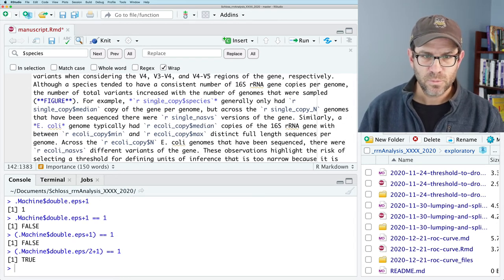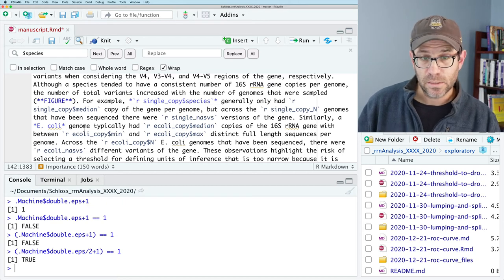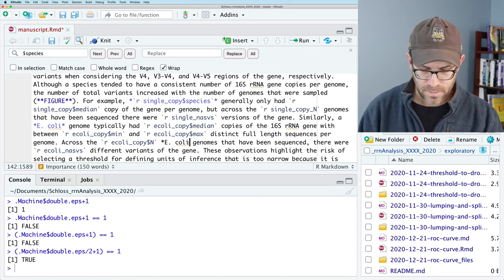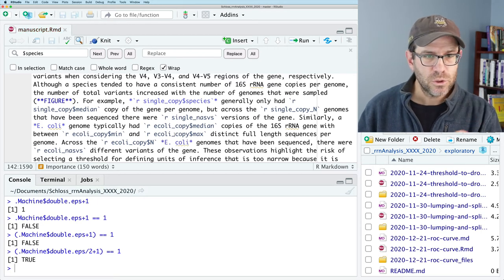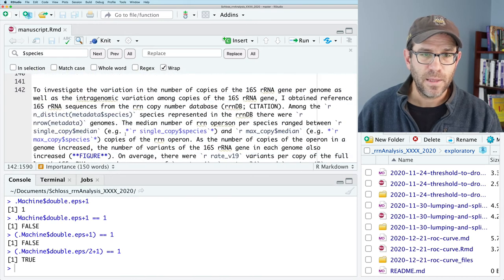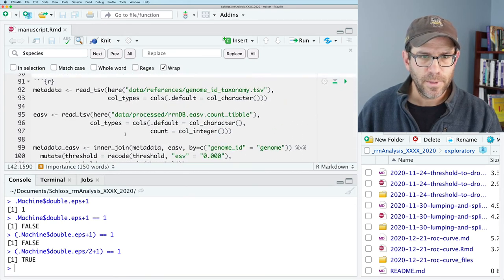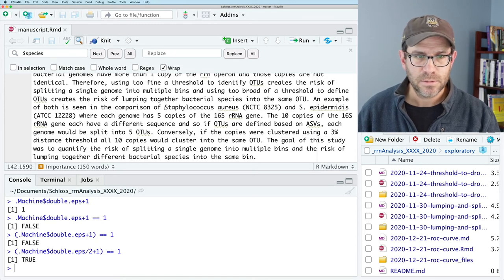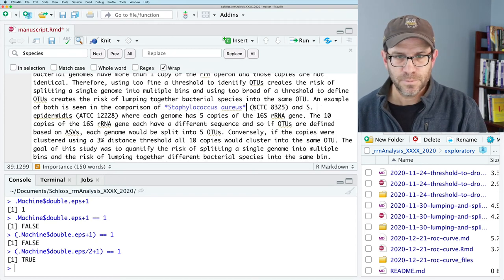I had that. So this one up here was the mycobacterium. This is the E. coli for comparison, and there's another E. coli here. Those two won't be bolded because they weren't generated by that inline code. Also up here in my intro, I had an example where I talk about staphylococcus, so I'll go ahead and star those.